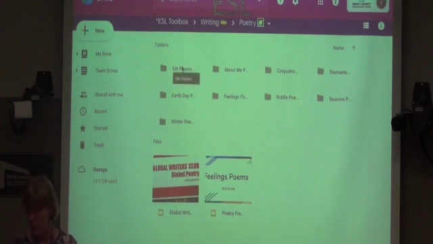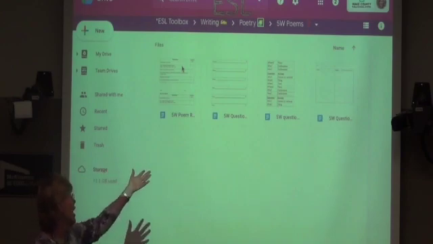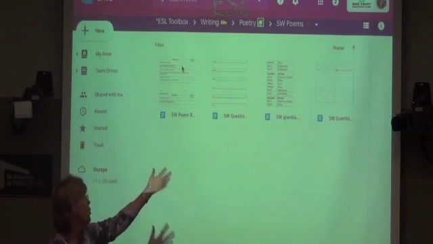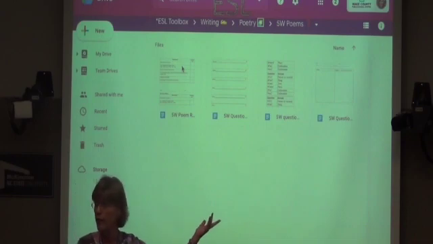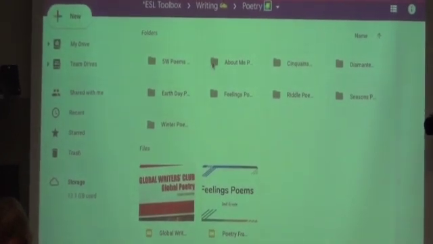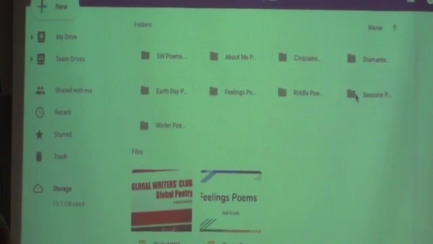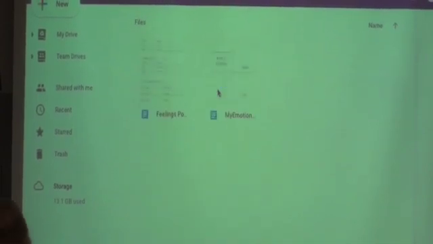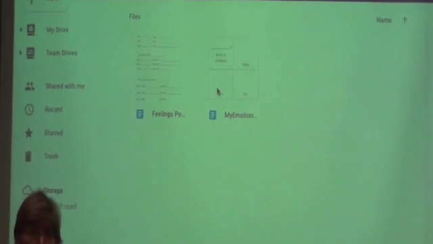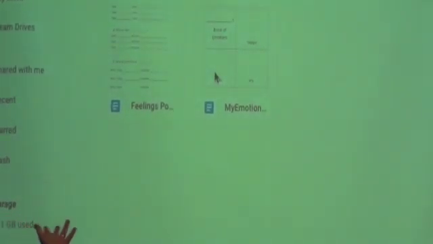So for instance, in the poetry folder on the Team Drive, here are my writing frames, the rubric, and graphic organizers that I used when I did the 5W poetry. And then we did another one. Let's see, what else we did? Oh, seasons. That was another one we did. Oh, feelings. Feelings was a favorite kind of poem. These are poems about the kids' feelings, and these are sentence frames that I did, and then a little graphic organizer.